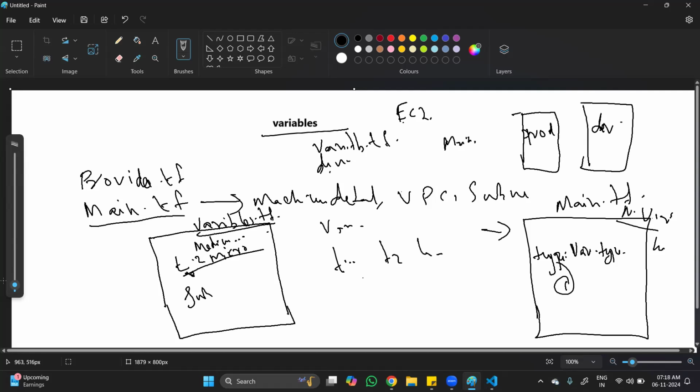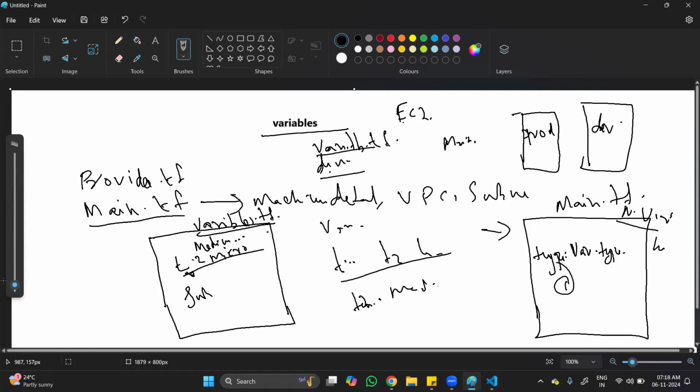Then yeah, some common configurations are there. Okay, when coming to production, we can follow that. And coming to development, we can change the machine type, like T2 medium. So everything is mentioned in the different variable files. Okay, in this scenario, we can run the Terraform file by passing that variable file also.